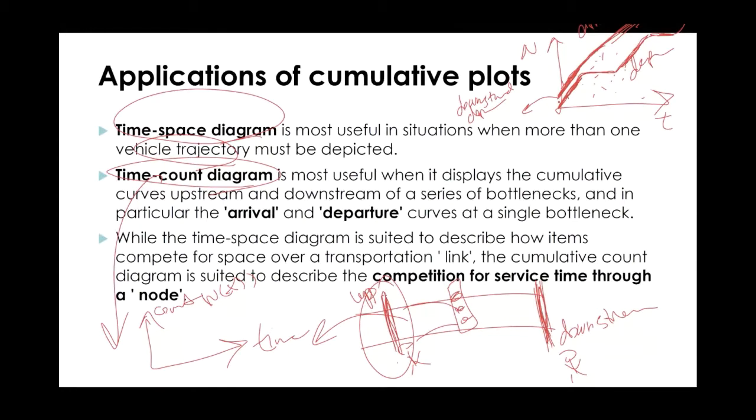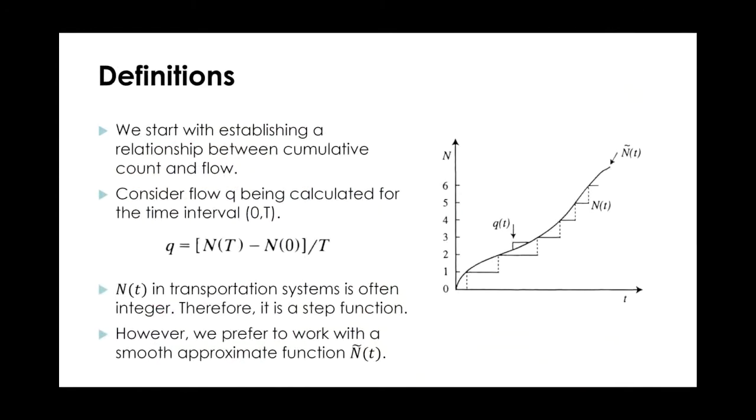And then this can be used to actually calculate a lot of things about this bottleneck, which I'm going to talk about in a minute or two. So let's go over some of the definitions before we dive into more technical stuff. Let's just start by establishing a relationship between cumulative count and flow.